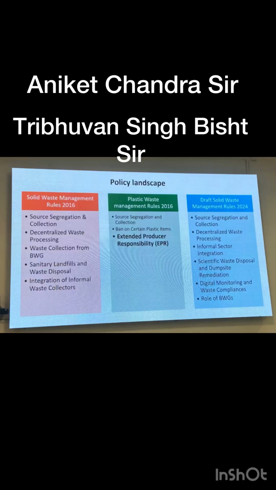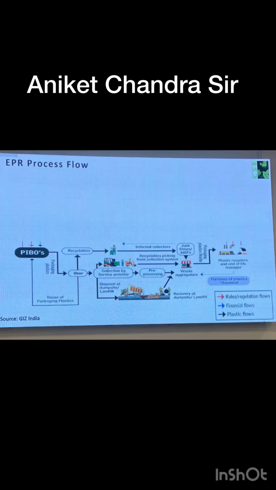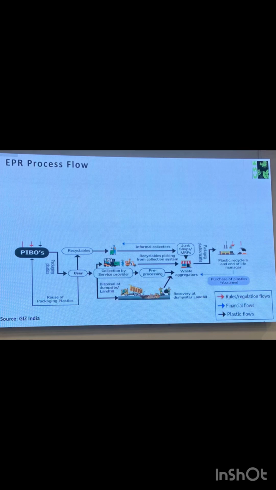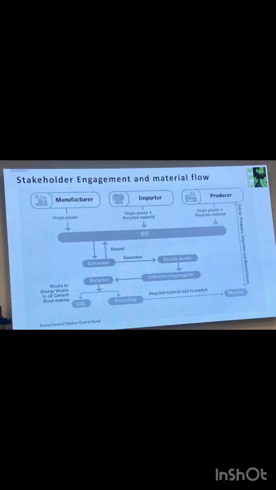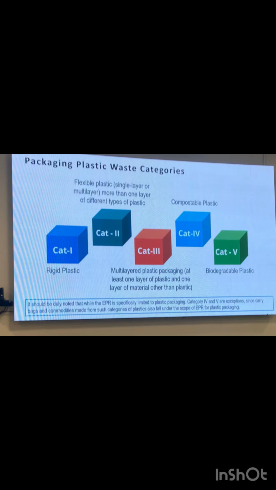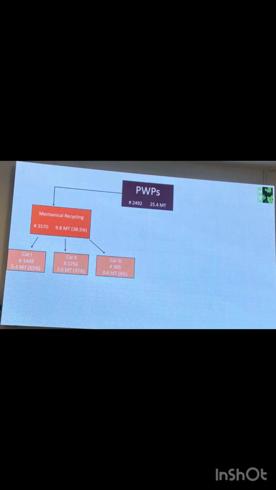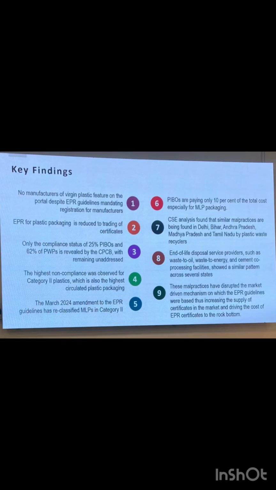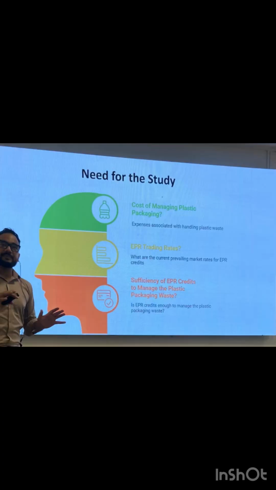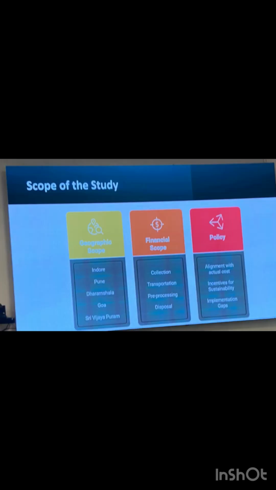Tribhuvan Singh, our CSC teacher, taught us about EPR. EPR means Extended Producer Responsibility, which has emerged as a globally recognized policy principle. This legislation requires producers to take responsibility for their packaging, including its collection and recycling. The EPR system not only promotes recycling but also has the potential to drive design changes and a transition to reuse and reduction of plastic.